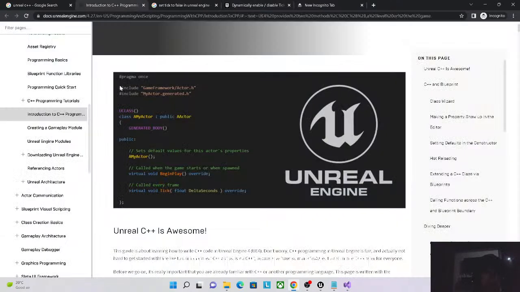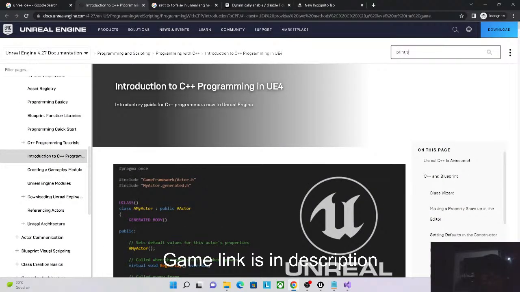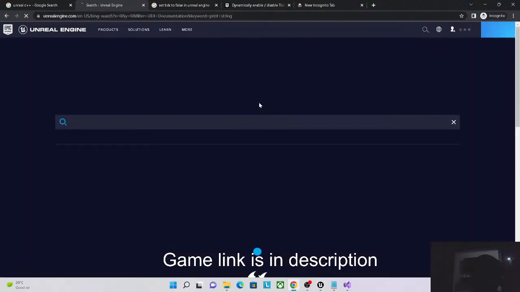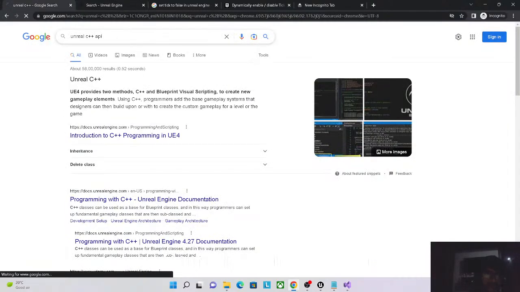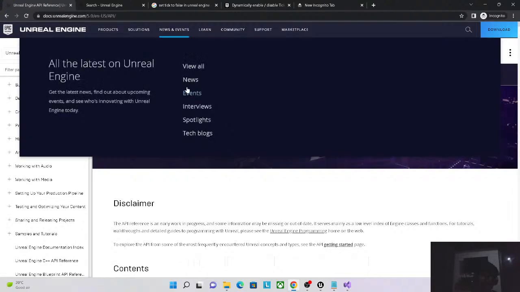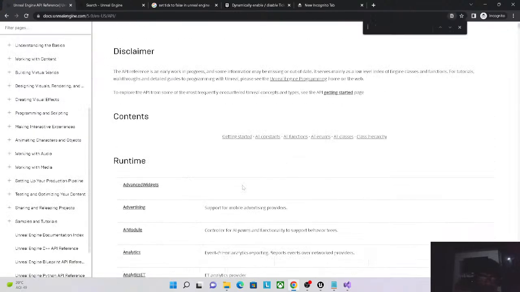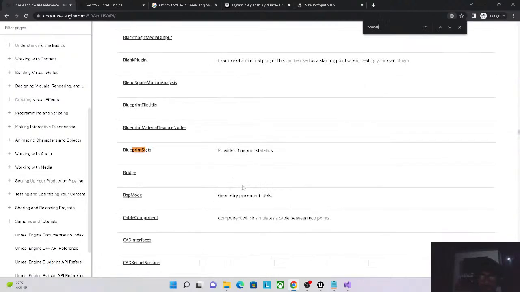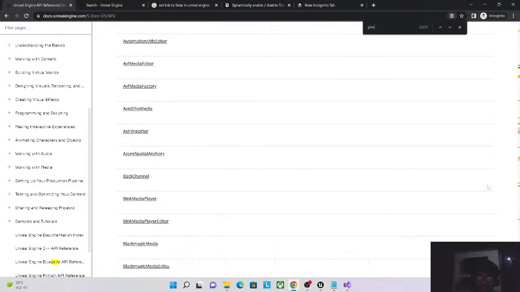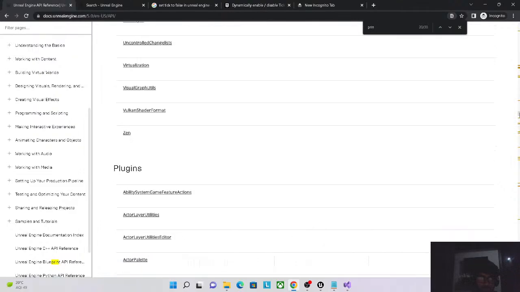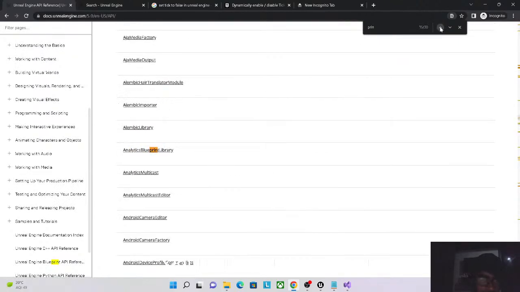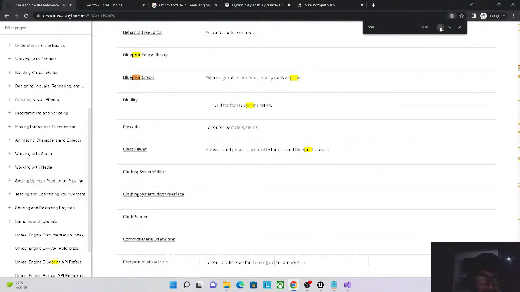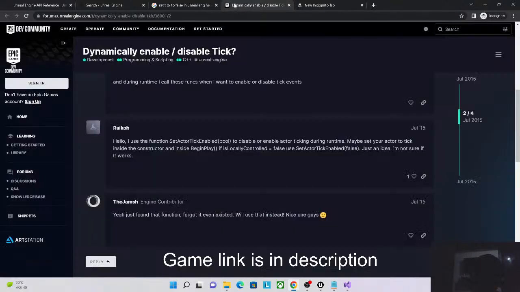Okay, where is it in the C++ API? This API is more waste actually.